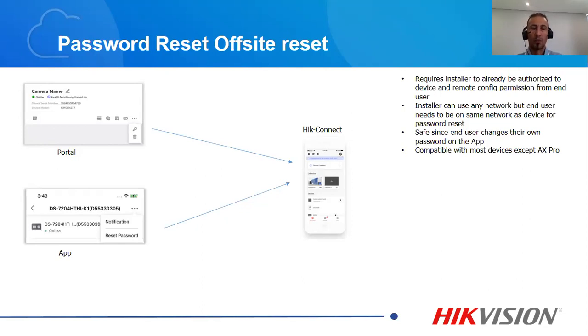So what we have done right now is if a client is physically on site, so the client is then connected to that local LAN network. We as an installer can then from our physical office log onto their physical site. Remember, the site needs to be added onto your HIK Pro Connect. So in the event now you have permission from your client, you are then able to do remote configuration or password reset from your side. You are sitting anywhere in the country, it doesn't really matter, provided the client itself is on site on that local LAN network. We can then log into the physical portal.